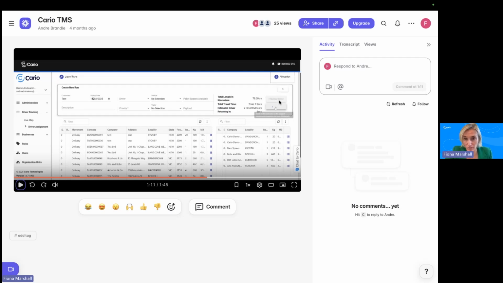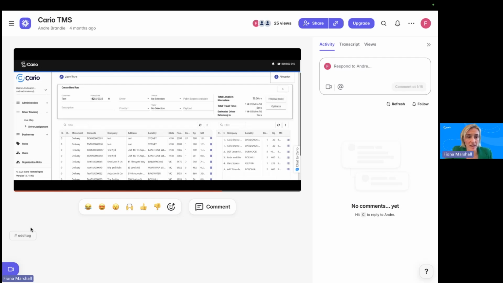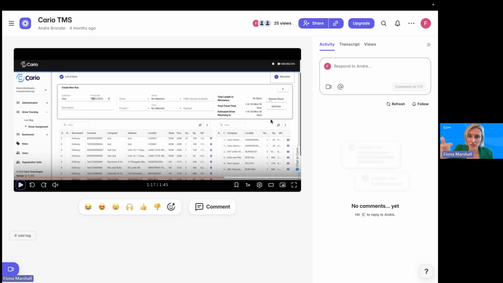We've just pressed preview, we've just pressed optimize the route. So it's 80 kilometres, and we've got a whole bunch of algorithms in the back that go and optimize this route for those customers that don't need to be in the order that's been given. As you can see here, it's dropped 10 kilometres and it's dropped half an hour or 35 minutes off the route. This is all fully integrated to Waze, Google Maps, Apple Maps.